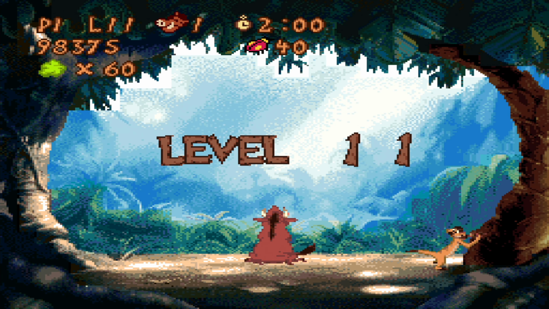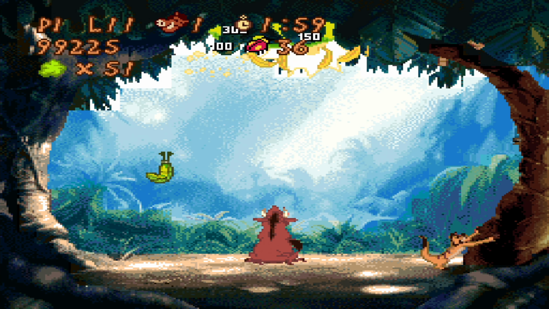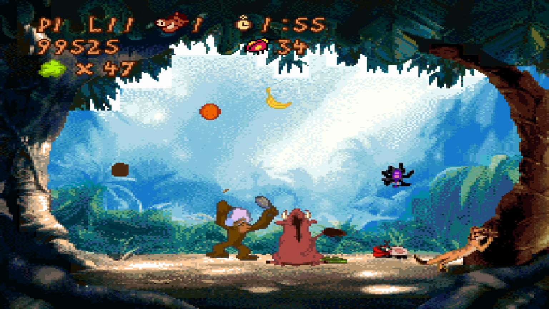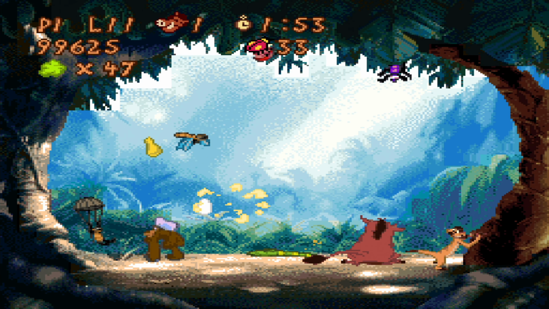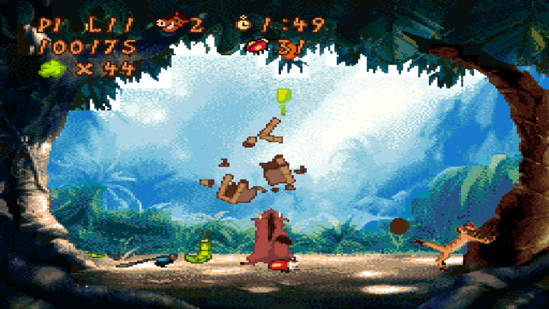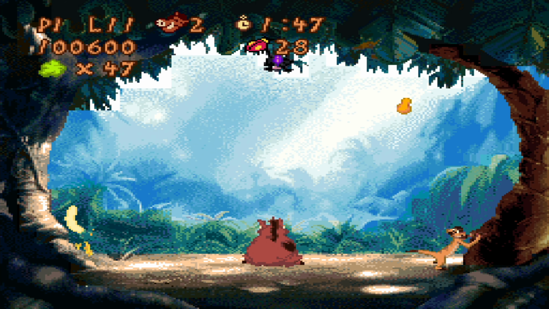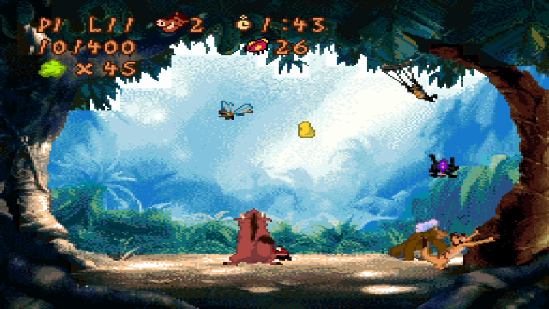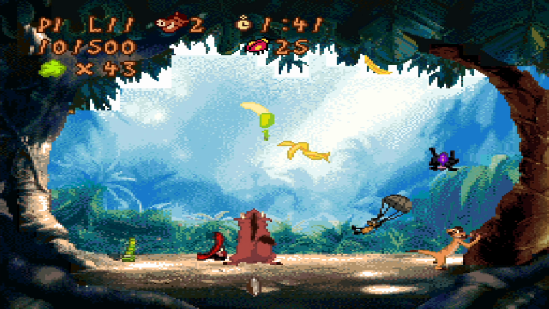Come on, let's go. 89,000 points. We're getting that 100,000. I'm at my final life, so need to be careful now. If I die now, it's no longer 100,000, but here we go. We've reached it. Also get an extra life, so we can even go further. Next goal, 200,000 points.